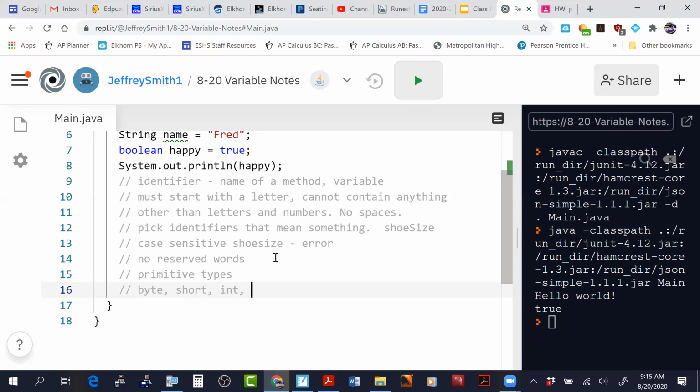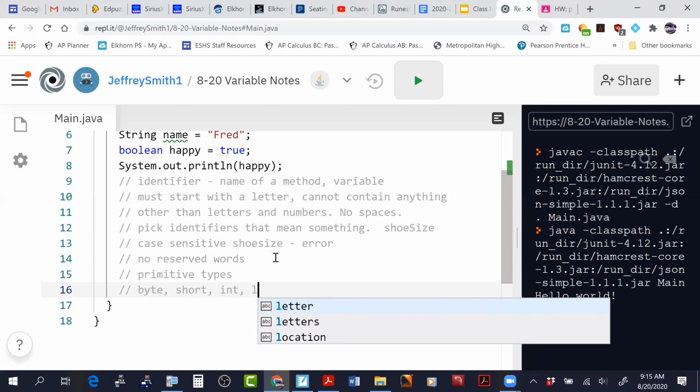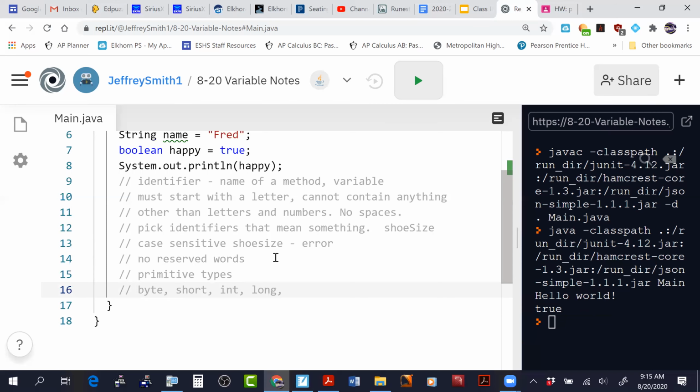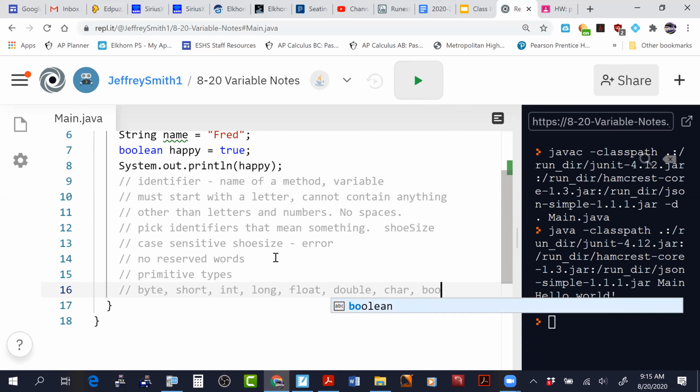Integers are very wide. Long, that's a decimal value. Float is a decimal. Double is a decimal. Character is one character. And we talked about how Boolean is true or false. Notice what's not in that list is strings. String is a class. It's not a primitive type.